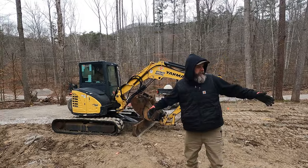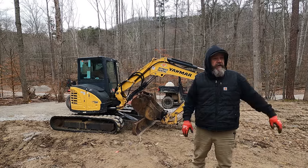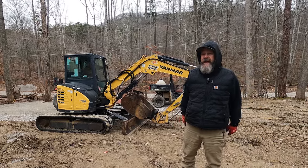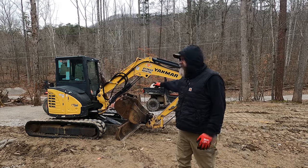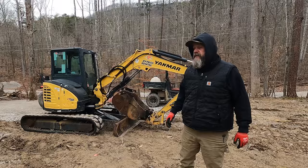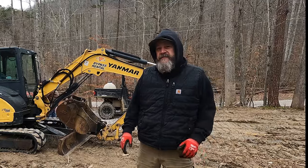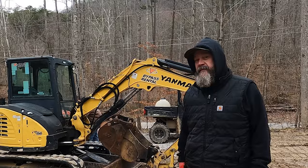We're here and I didn't do too much filming, but we got some viz clean under the cabin. We're going to throw down some stone and get the base of this cabin set today. We rented this Yanmar excavator. Brad and Freddie are getting a smoker going — they say they know how to drive it, Gavin knows how to drive it, and truth be told, so do I.